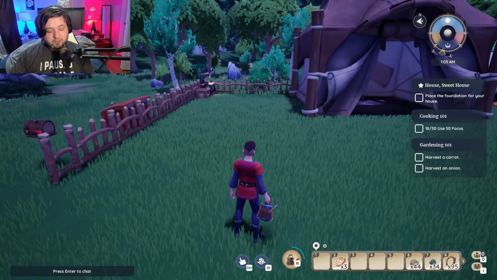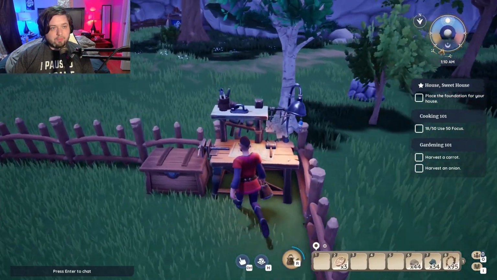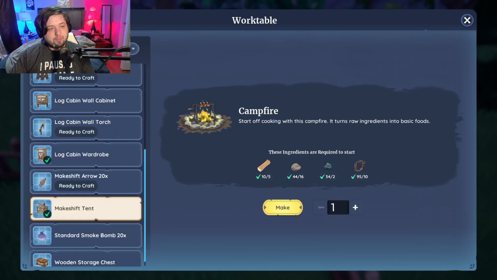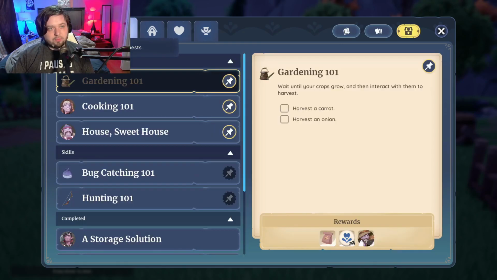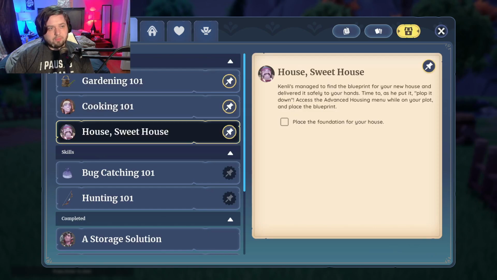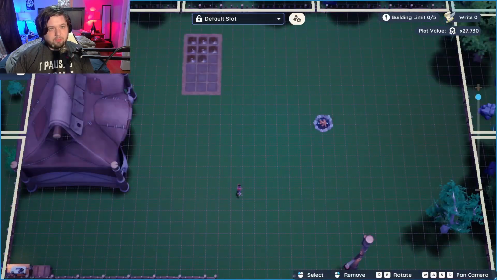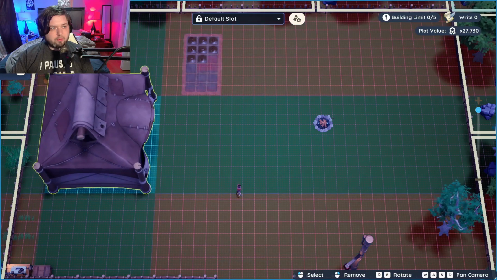Place the foundation for your house. Okay. How do I do that? Do I build it? Access the advanced housing menu while on your plot and place the blueprint. Is it? Building limit. Oh.